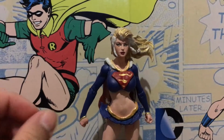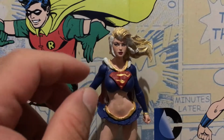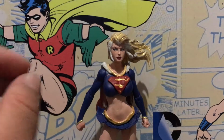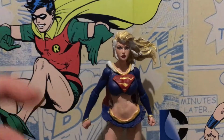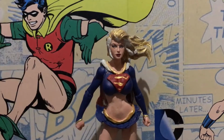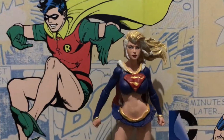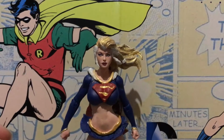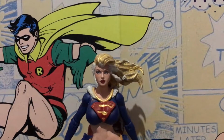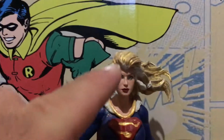When I started with this figure, before I even touched the figure, I drew on the picture, making changes and seeing whether my ideas were going to work. When I did those changes on the photo, using a lot of imagination, I had to convince myself that this idea was going to work. So I went ahead and started with the hair, getting that sculpted. Now her hair, if you can see, it's completely different.